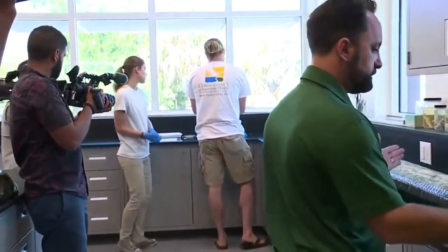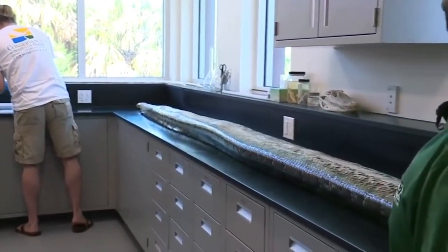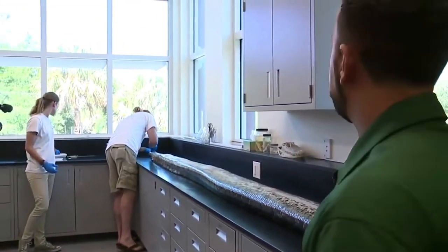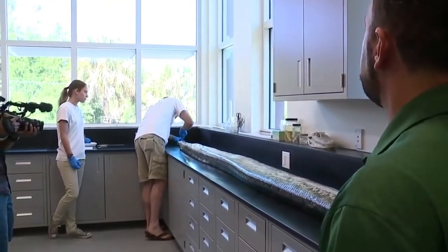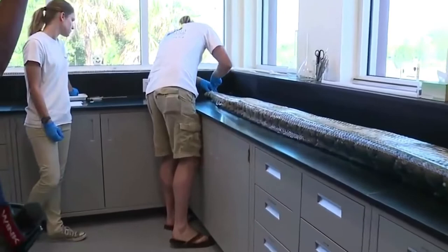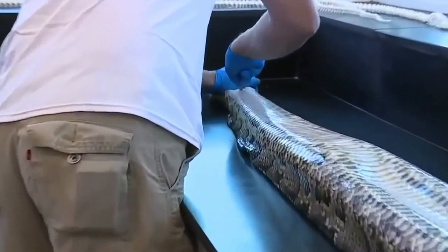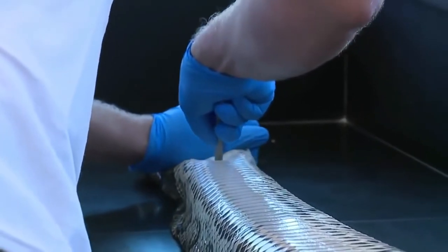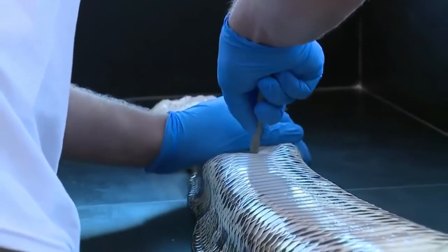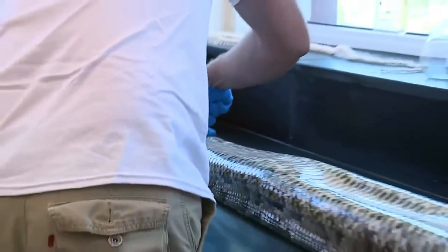We're assuming a pretty good clutch of eggs right here. While we're waiting, if you have any questions, feel free to ask. It's the longest we've got on the study. It's a 17-foot, 1-inch female python, and she weighs 152 pounds. It's not the largest snake we've pulled on the project. The biggest snake by mass was a 16-foot, 185-pound python.